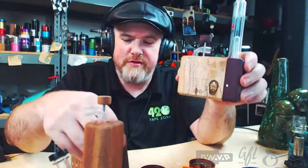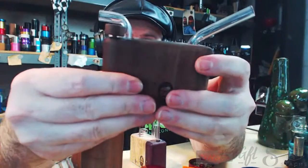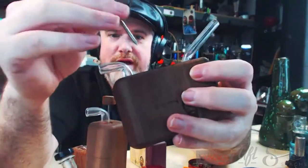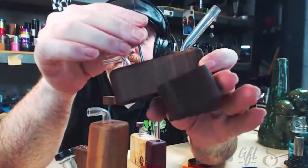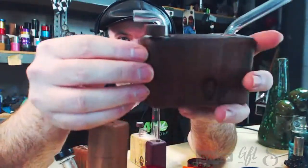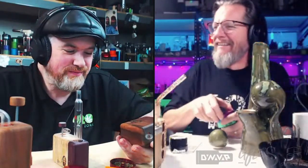Yeah, pretty neat little device. That's dope looking, man. I really like the shape, you know, and the color. He does some cool stuff. Yeah, this is the OHV, and this is how the locking mechanism works. The bowl won't come out. I've got to remove this locking pin and put it in the other hole, that's what she said, before the bowl piece will come out. Love it. Troy setting himself up and knocking him down. Yeah, so these are cool little pieces, and I think he makes these on a CNC. Those are dope, dude. I love them, man.